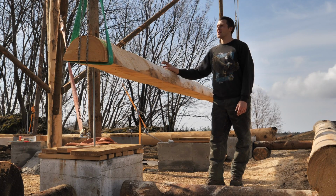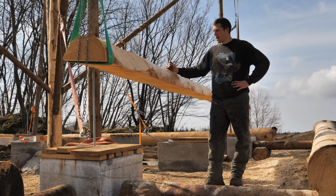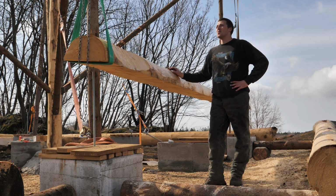I knew how I wanted this lift to work, but I had no idea if I would be able to make it work as I imagined it. For this first log, it's going awesome so far.